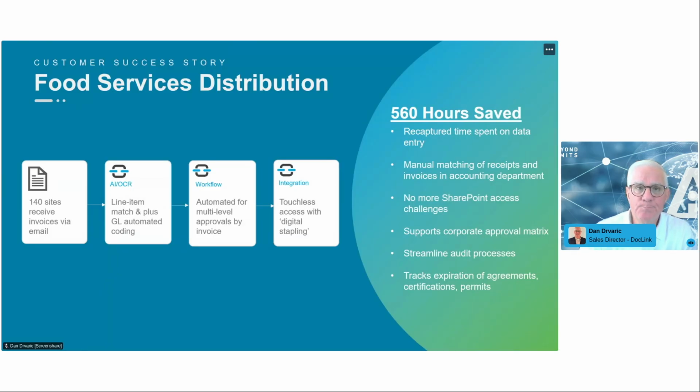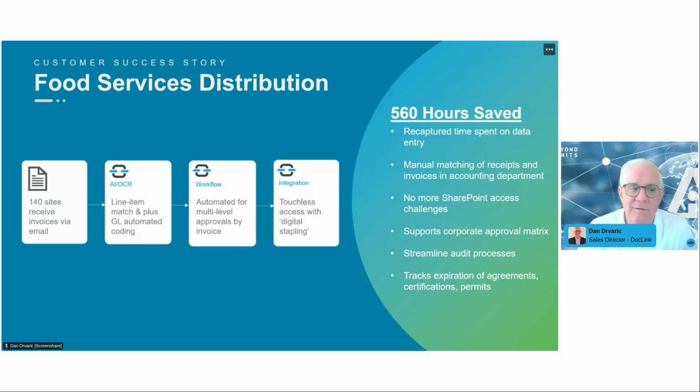An example of an Acumatica customer who's using DocLink: they have about 140 sites across the country that are receiving invoices. And instead of the managers at each site spending time manually entering those invoices, we're going to capture those invoices, bring them in through the Smart Capture Intelligent Document Recognition module to automatically capture the image and the data, automate the approval workflow so that they are reviewed, approved, and then automate the entry directly into Acumatica.